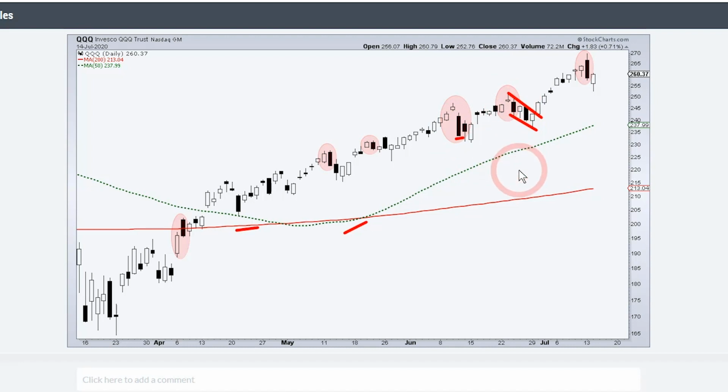So the main point is QQQ is leading. The 80-some stocks in QQQ account for like 40% of the S&P 500. So that's a big bullish influence on the S&P 500. And we've got the bearish engulfing on Monday, but we didn't get any follow through on Tuesday. We firmed, in fact, and looking to open a little stronger today on Wednesday. So the uptrend is clearly intact for QQQ.